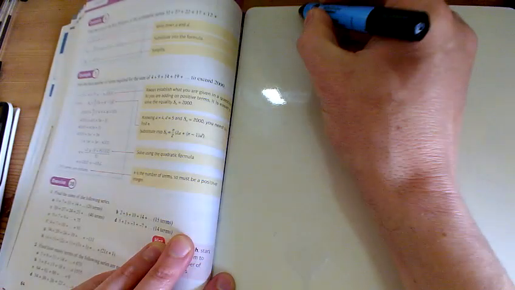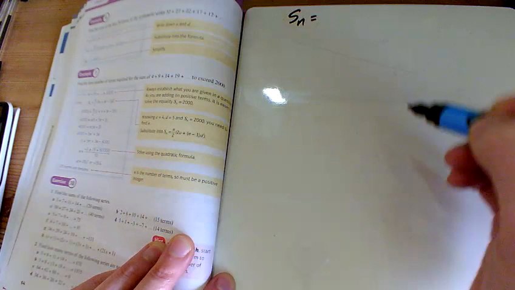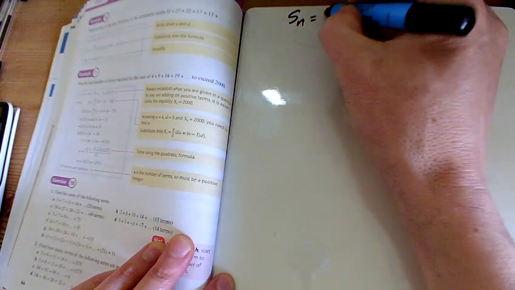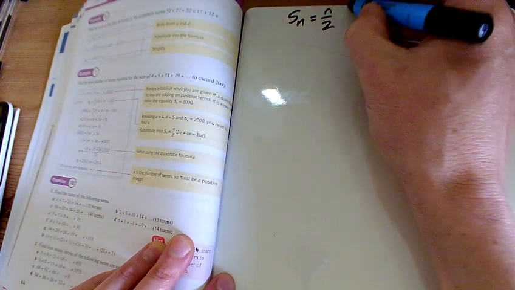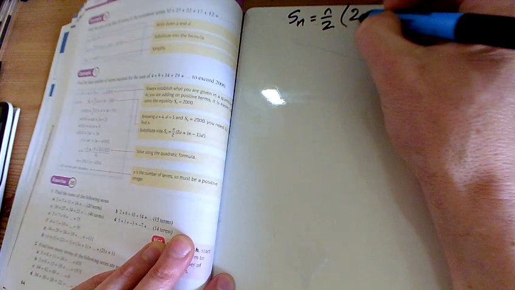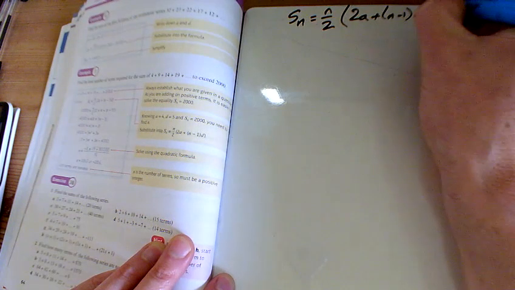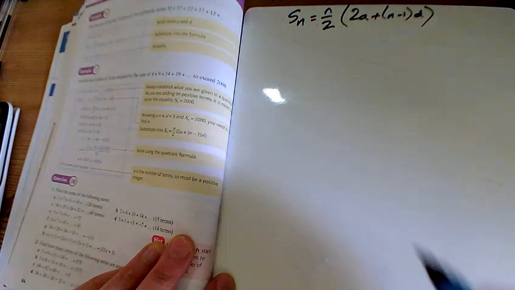Question 3b, we're now using the summation formula for arithmetic progression. The formula in the formula book, and we're going to use it loads of times, is n over 2, 2a plus n minus 1d. We need to use that for every single one of these.